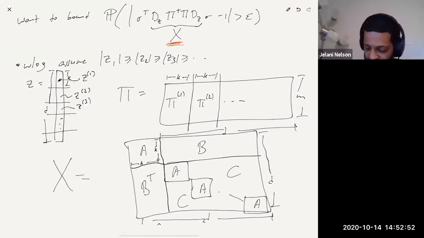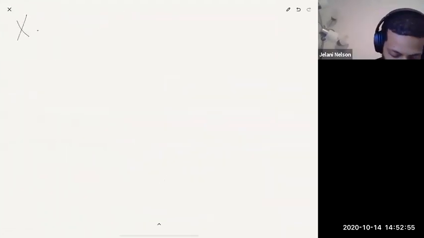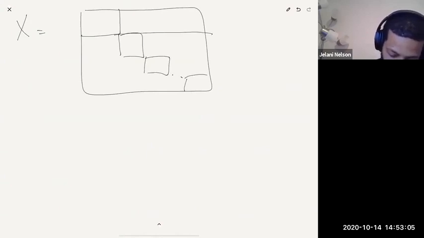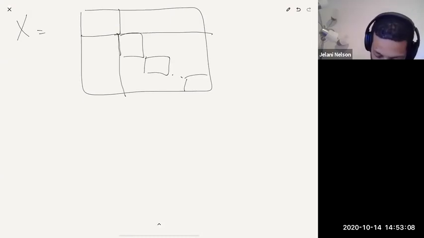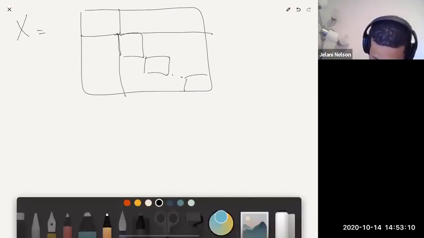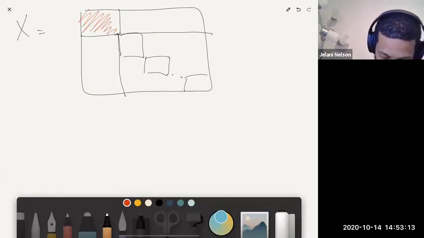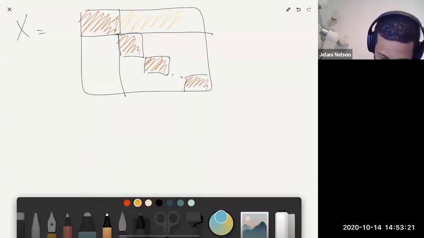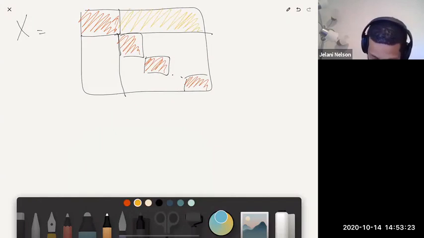So I guess what I mean is, X kind of looks like this. X is the square matrix, and then I partitioned it into these blocks, right? I did this to X, and then I did this, and then I did this. And then let me color this now. There's the red parts, there's the yellow parts, and then there's the light bluish part. Oh, wait, that's not what I wanted.